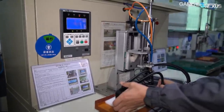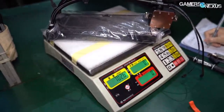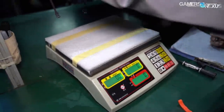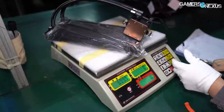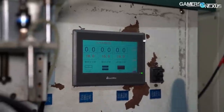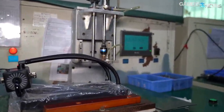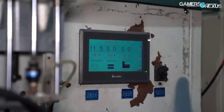This happens before liquid is filled, preventing accidents but also helping with RMA reduction. Next, the coolers are logged with serial numbers and the pre-fill weight is logged for RMA purposes. This helps track permeation or loss of liquid over time in the event of a customer return, and can be tracked down to when and where the cooler was made. The coolers are all logged and weighed, and if any cooler deviates from the average weight by more than an accepted tolerance, it's sent back for quality control to ensure all parts are present.